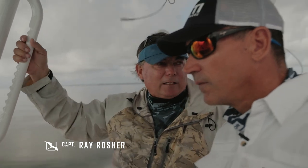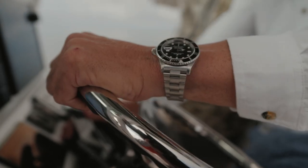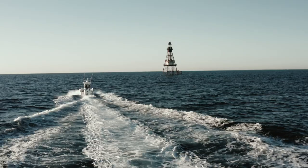So, big lighthouse out here, about 100 foot tall. Inside of it, some good grass patches, a lot of bait. We'll go try to catch a few baits there, and then we'll probably run down, try to find some yellowtails to start out the day, see if we get the wind blowing, and later try to kite fish some. Okay.